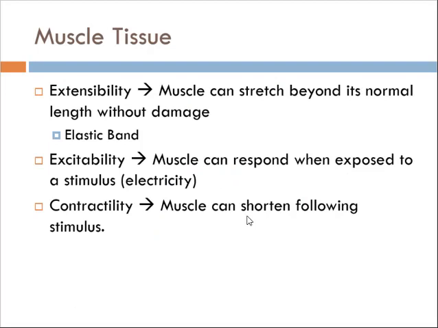So when we look at muscle tissue, we are introduced to these terms, and we're starting to look at mechanical properties, so we start to borrow some physics terminology. We have these terms: extensibility, which is this elastic aspect, this ability of the muscle to stretch and lengthen without damage. My next slide talks about that a little bit more, the plasticity versus elasticity.